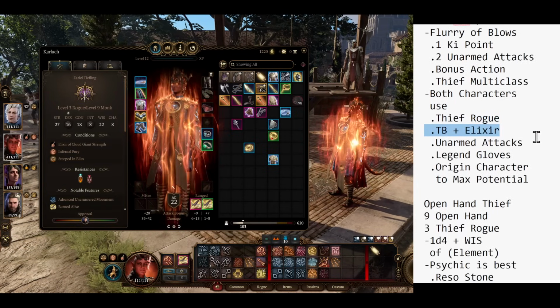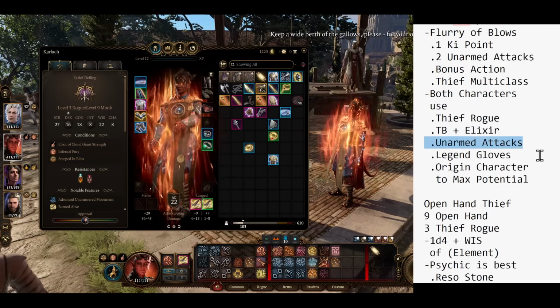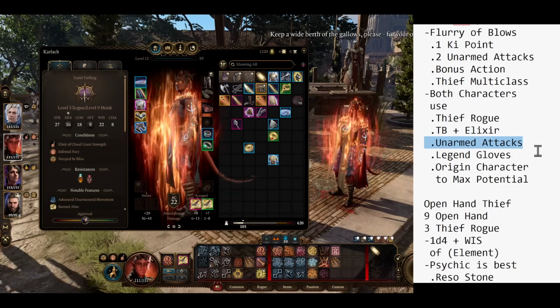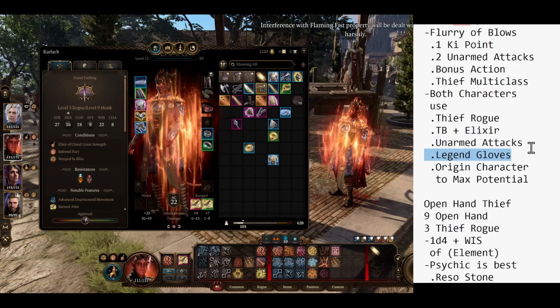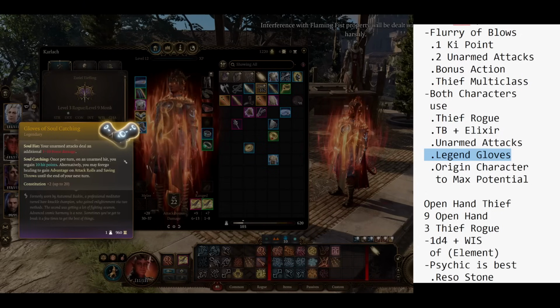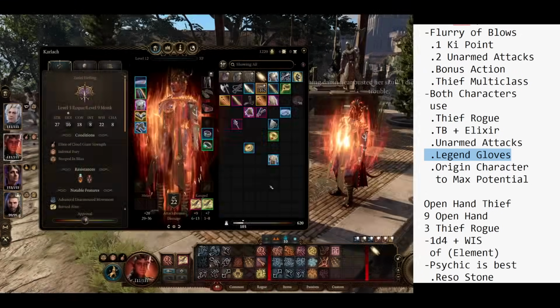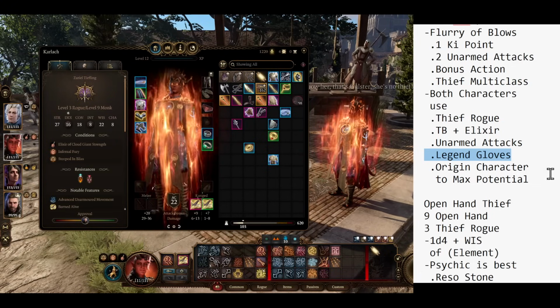Both going to use Tavern Brawler and the elixirs to get massive strength. We're going to use unarmed attacks. It's really the strongest way you can make a monk. It makes them very min-max metagaming, right? And then we're going to use the legendary gloves. So what's their really highest potential is almost there with these gloves, and we're going to have some fun with this. We're not going to have the absolute best damage, but this is how we're going to compare these two.